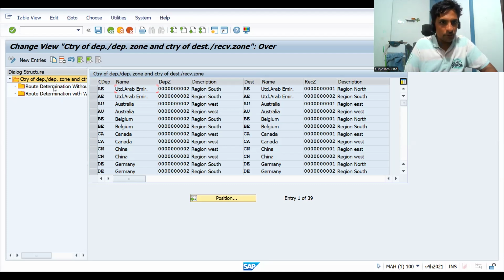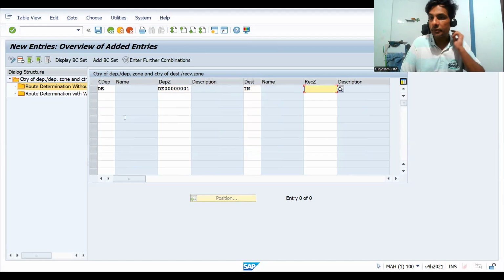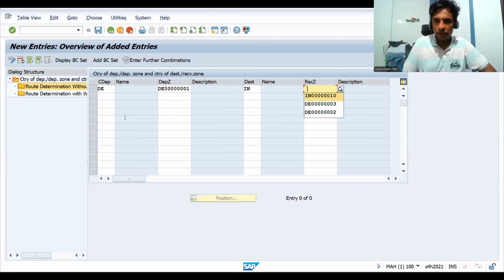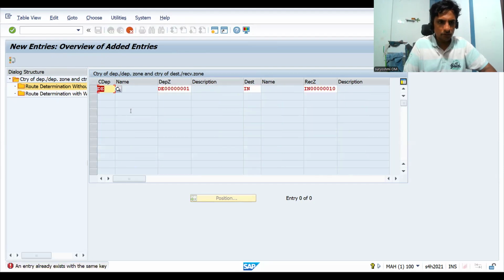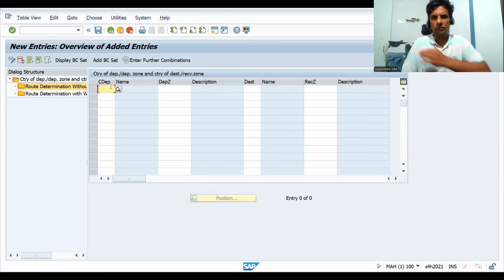Okay. For example, if you go to the route, go to the new entries, departure is DE fine, and zone is also this one is fine. Destination should be India now. Okay, that means I'm taking the route for global also, and receiving zone is this one. So already exists. Okay. Maybe let me check.